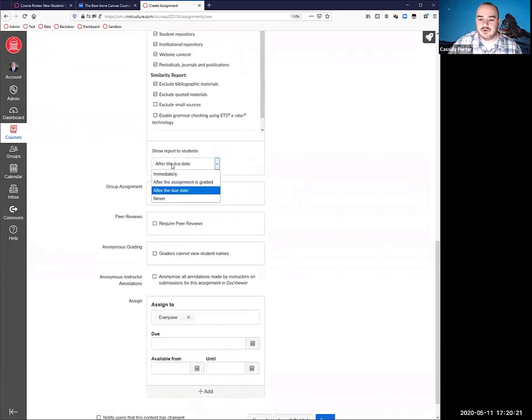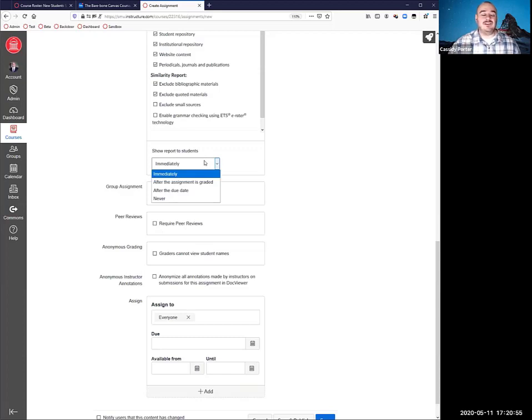You can show the students what their score was as far as plagiarism. So you can choose to show that to them immediately and let them know that they got only 20% possible plagiarism. And you have to go in and check that because sometimes it'll pick up even stuff put in quotes. It'll catch that as plagiarism. So you do need to go ahead and check it and make sure that it hasn't just picked up quoted things, or maybe they only put a quote on one end and it didn't catch it, that kind of thing.